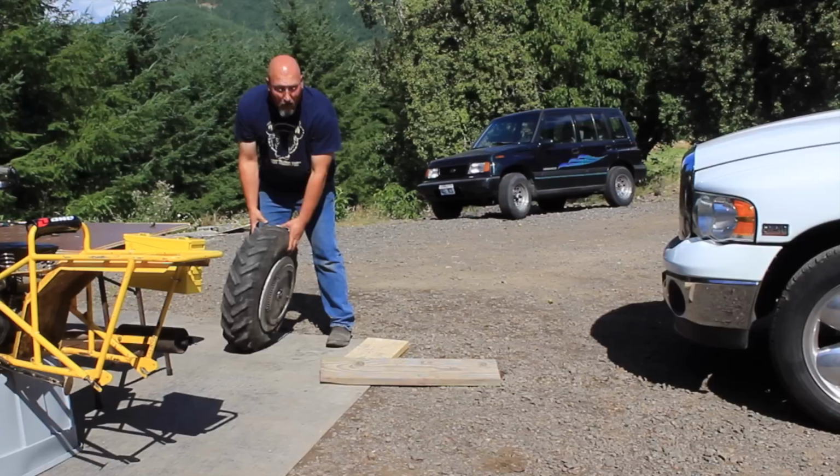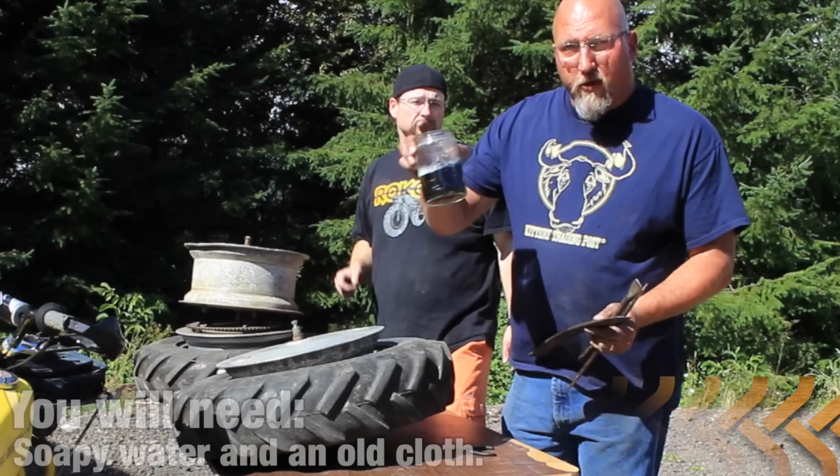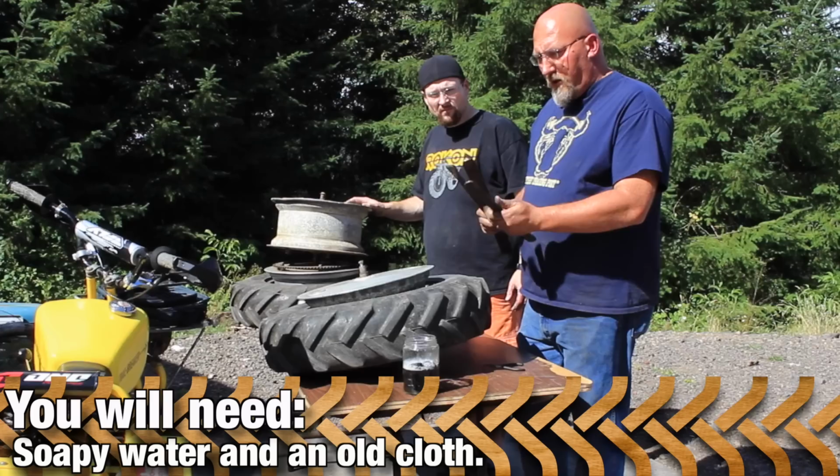So now we're gonna pull the tubes out, and then we're gonna spoon these off. We've got the beads broke, and now we're gonna spoon these off of here. I prepared some lubricant right here, and this is really just Joy dish soap mixed in a heavy concentration with some water. And I have some tire spoons that I use. A couple of these are commercially available. My favorite one is actually one that was made from an old leaf spring.